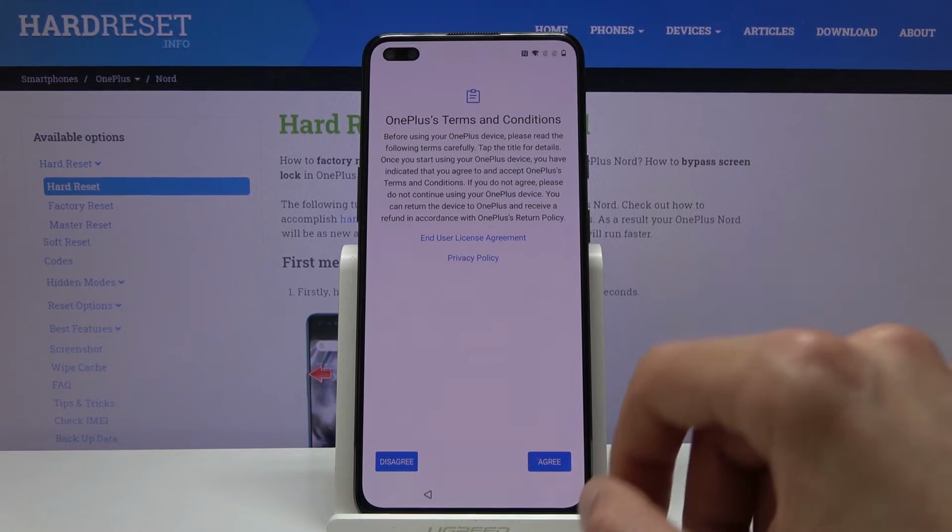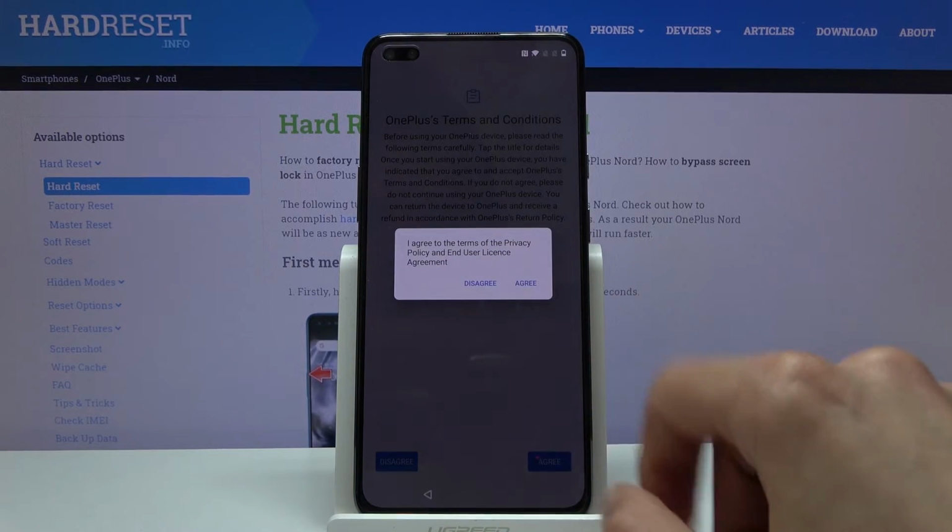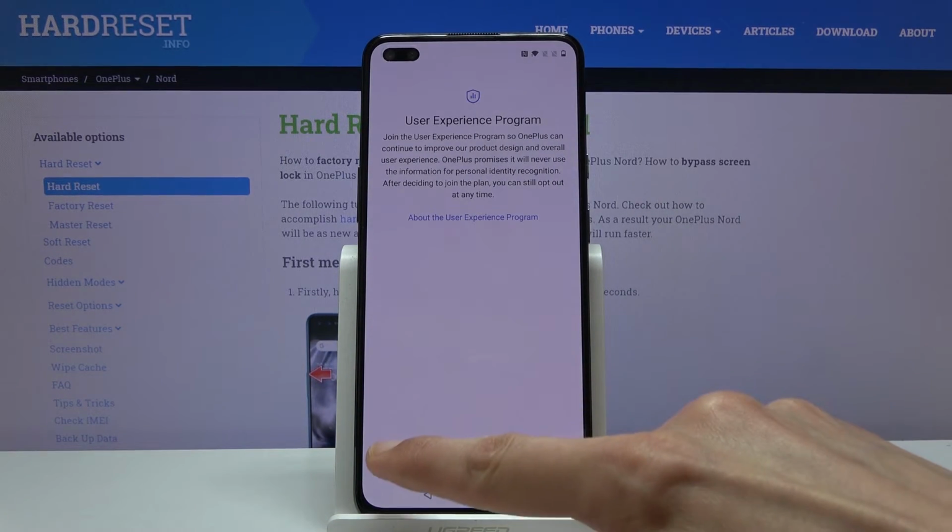And as you can see, we're now back in the setup screen, so let's progress through it as we did before.